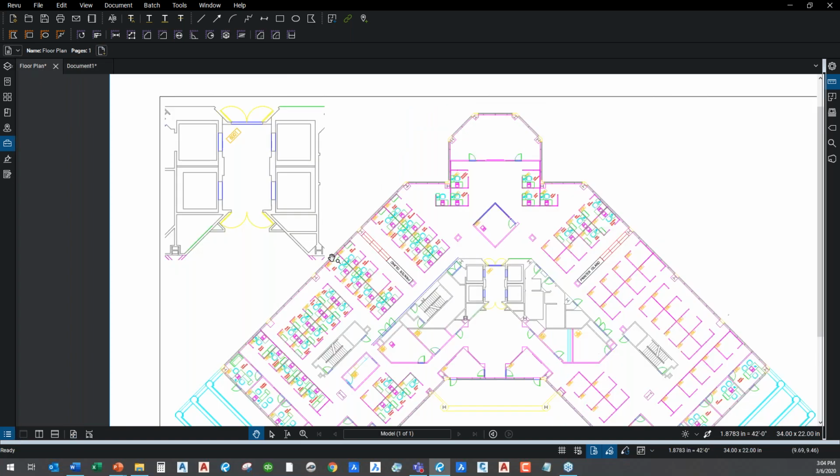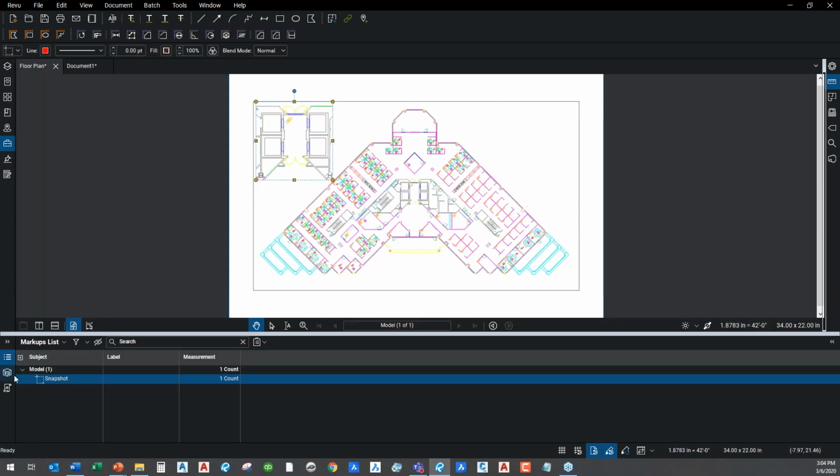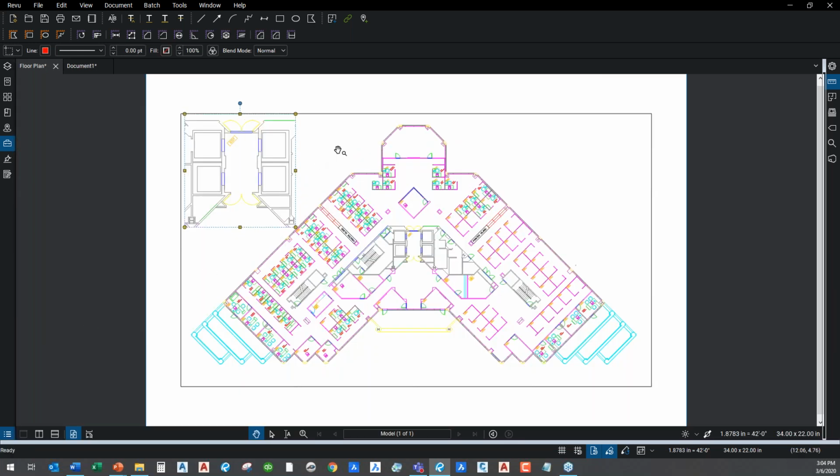All right, so I'm going to go back to the floor plan. Right? Because one of the things that comes up when you do this is that people like it, and so that's great, but now you notice it's still showing up in my markups list. It's still an object that can be moved, it can be deleted, right? One of the real nice things about dealing with this in Bluebeam is that I can now make that enlarged plan part of the underlying PDF just by right-clicking on it and saying flatten.